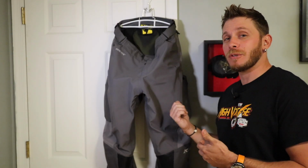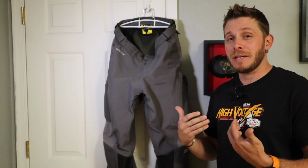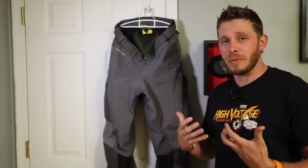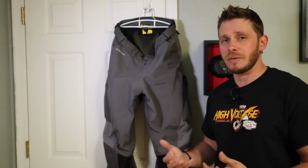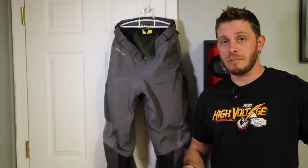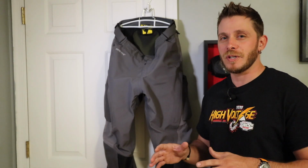All right, so next up we have the Carlsbad pants. Now, one thing I didn't talk about on the jacket was sizing. Typically I wear a size large in a t-shirt. Most articles of clothing for my upper body, whether it's a jacket, t-shirt, long sleeve t-shirt, sweatshirt, those sorts of things, I wear a size large. In the climb gear, I'm 5'10", fluctuate between about 175, 180 pounds, and it fits me great.